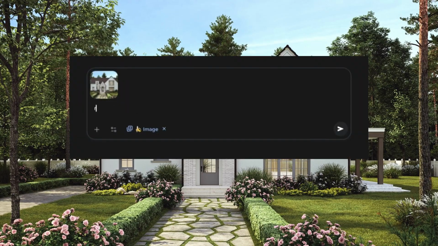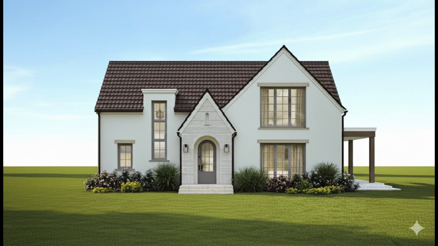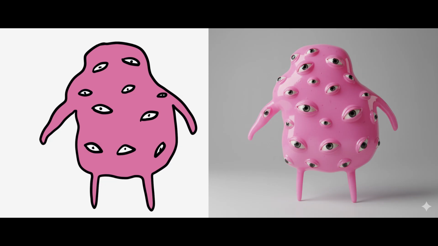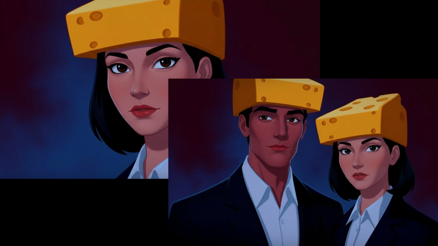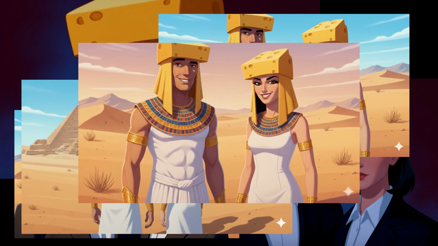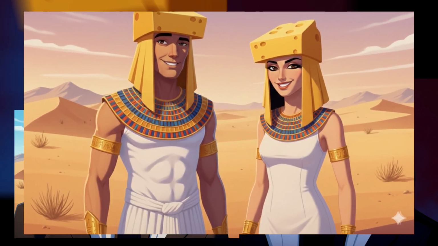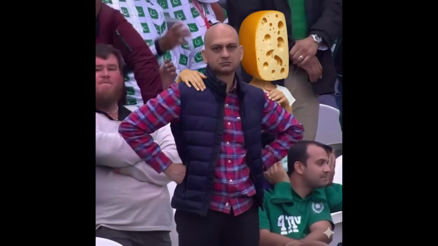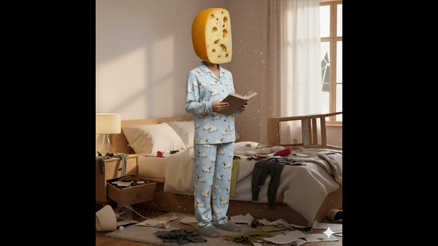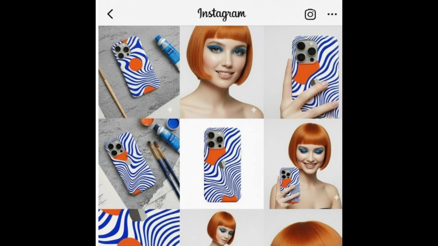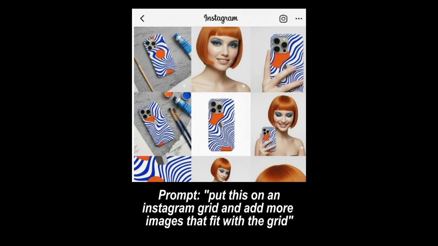You can reimagine interiors or exteriors. You can put your product into different settings, turn your drawings into realistic photos, merge images, change the background, change the clothing, the hairstyle and the facial expression. You can highlight an object in a landscape, show the same thing from different perspectives, put yourself next to someone else, change the time of day in any photo, and create an Instagram grid based on any aesthetic.